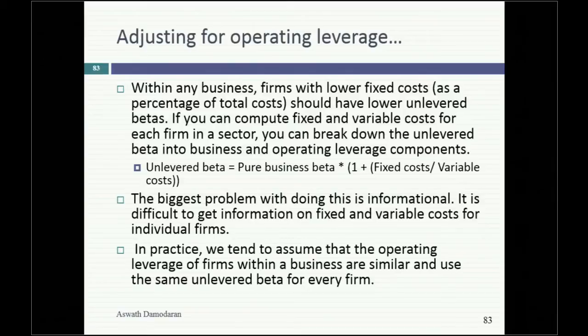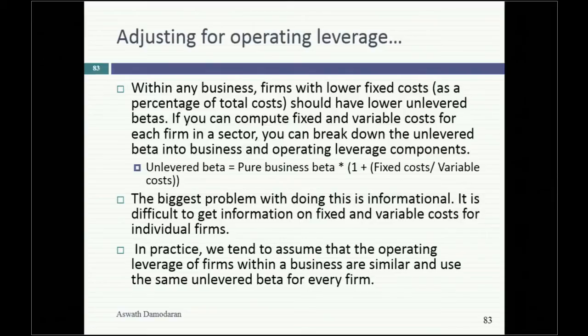I go to Capital IQ. I pull up every airline, and I say, tell me how much of the costs are fixed or variable. Try it out if you want. What do you get in Capital IQ? You get typical accounting numbers, SG&A. You can try to guess what's fixed, what's variable, but accountants don't do that.